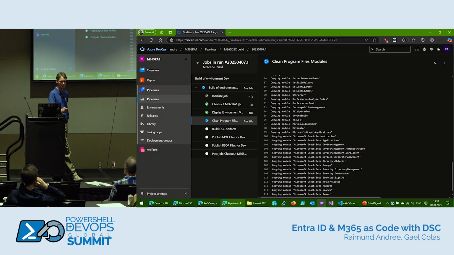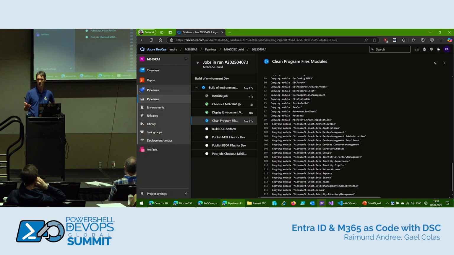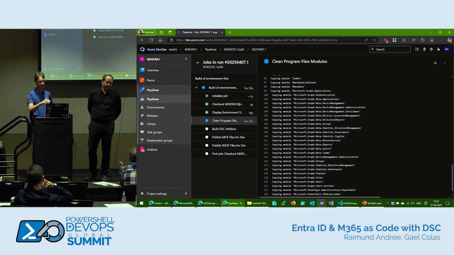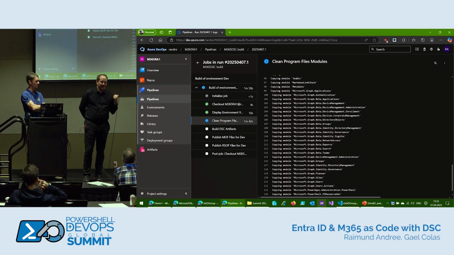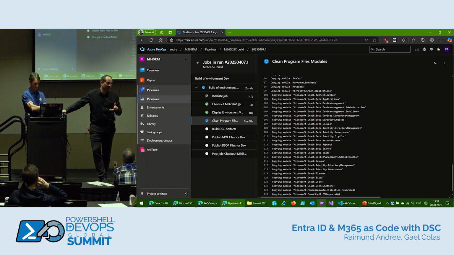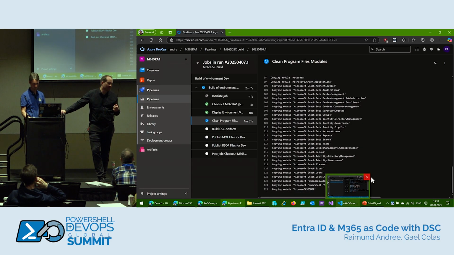But that's it. As a participant, as a user of the DSC solution, the only thing you need to do is do your change in YAML, push it to the repository, create a pull request, and then you're done. So if you understand this, and you will understand this, then if someone says, well, I would like you to create me another group for my app, and that might be someone from helpdesk, that might be someone from network, you don't have to say, well, I'm going to do it for you. No. Well, this is the repository, you know YAML, you copy paste, you do a pull request. If the pull request builds, then I will do the review, and maybe if I'm happy with your change, I will approve it.